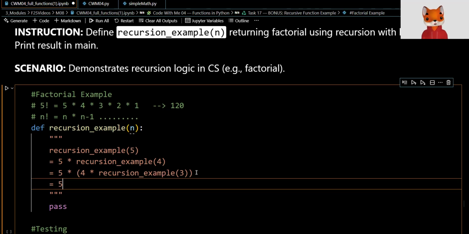It's going to continue on. We have 5 times, and then we have 4 times that recursive call, with that being, plop that in there, another one. 1, 2, 2, and then 3.